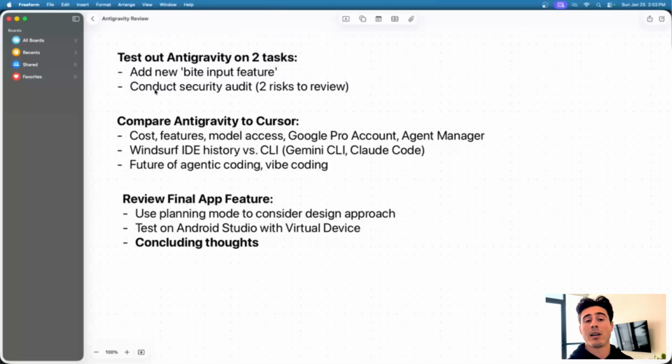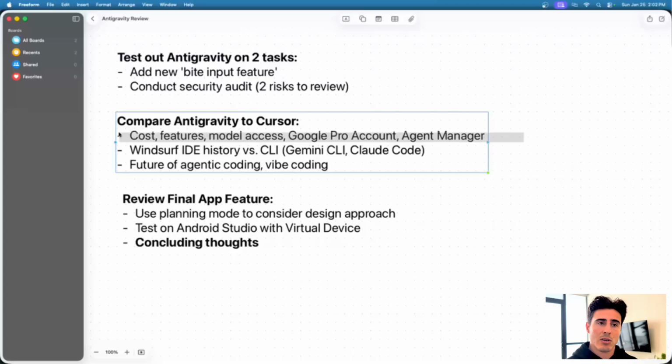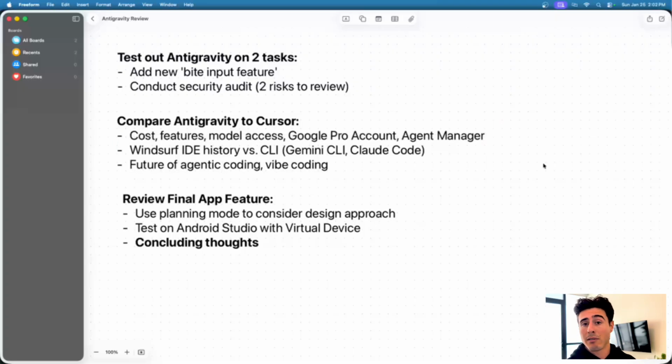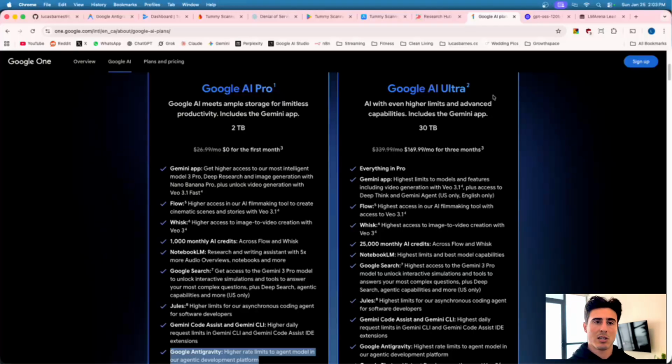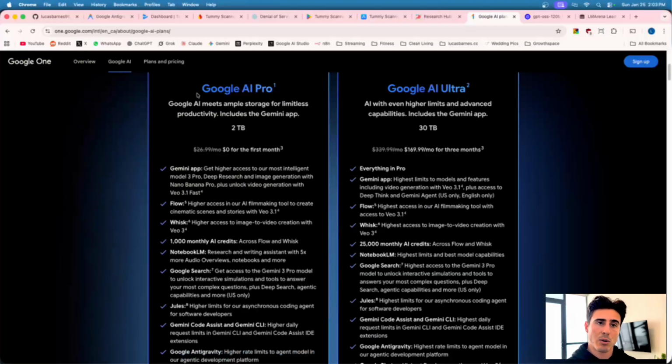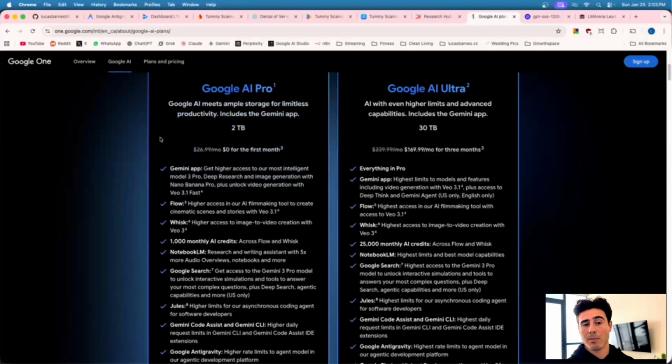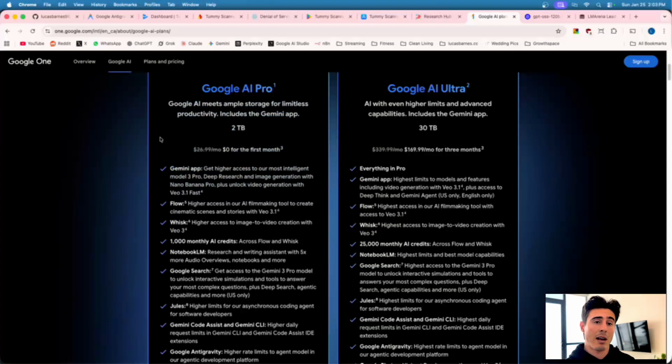Some of my thoughts on Antigravity and Cursor while this is running in the background. So the first thing that I'll say is Antigravity is entirely free. Anyone can use it and download it, which is just a huge step up to a platform like Cursor. I think why there's so much value in this particular product is the Google AI Pro plan. So this is actually something I subscribe to. I was actually paying for this and for Cursor.